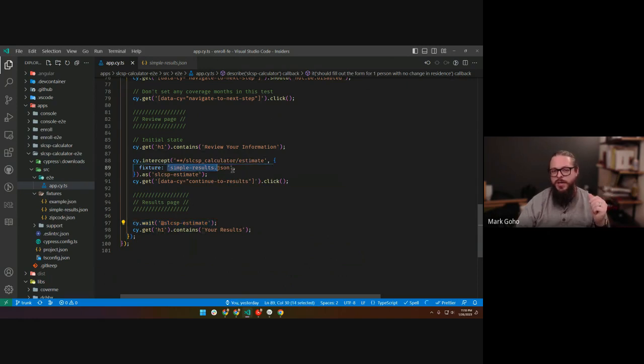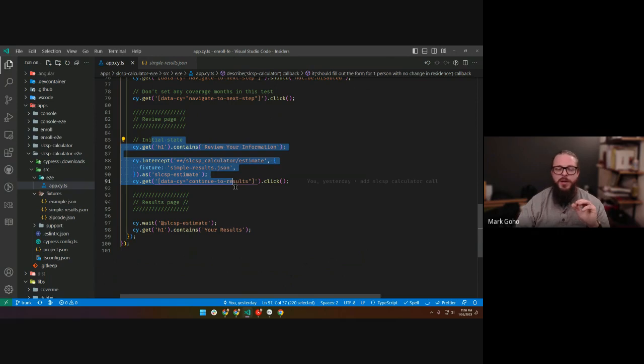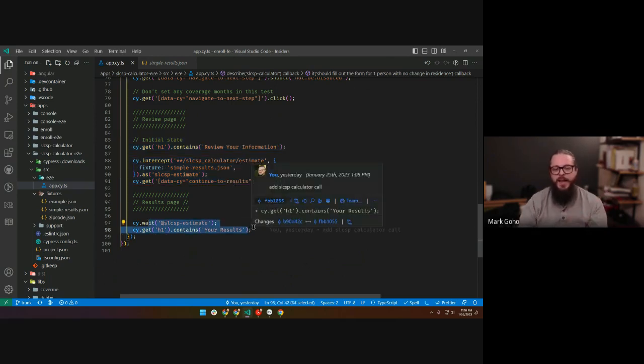Remember, it's this JSON response that we've stubbed. It is waiting for this API call to be made, sees that it's made, gets the response. And then all I'm doing here is just seeing that the page says your results. That's it. There are probably a few more things that I could add to the review page. There are probably a few things that I could add to the results page.